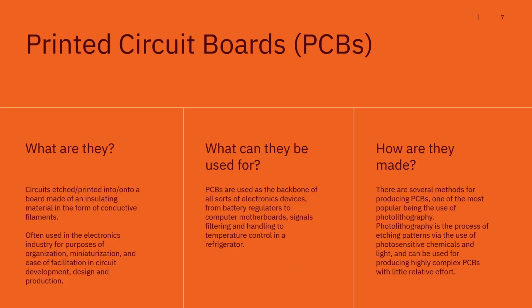Printed circuit boards, or PCBs for short, are essentially pieces of fiberglass or some other insulator that have been etched and/or had one or more layers of conductive material, such as copper, deposited onto it for use in the construction of circuits. PCBs are often used for the miniaturization of circuits as well as for making them more robust, and can be found in all sorts of things, from refrigerators to phones to cars to computers.